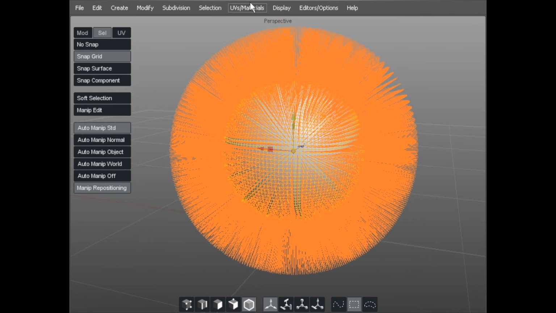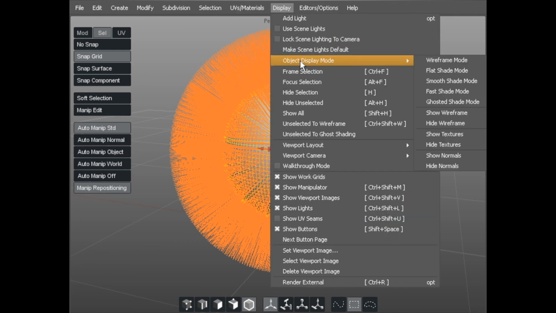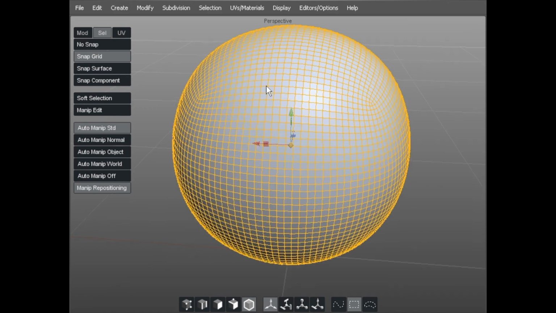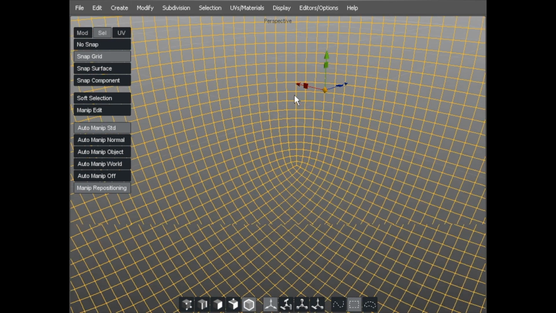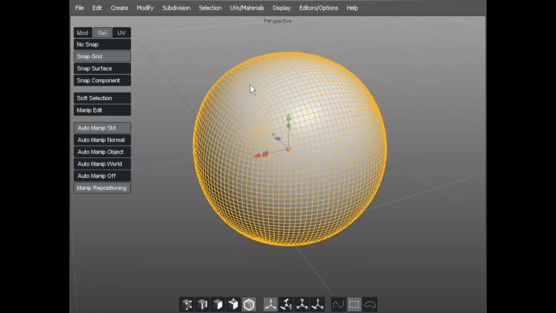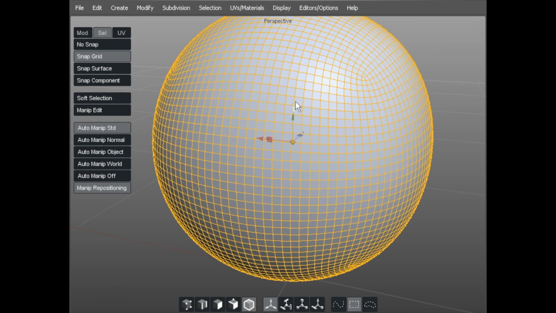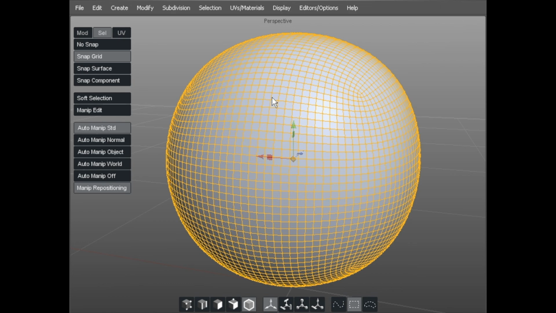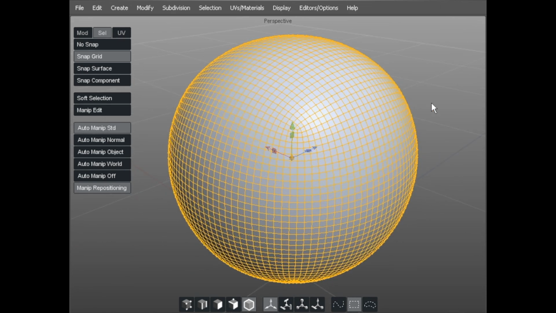It's just to show you that if I was to just turn off display object mode and then hide the normals, you can see on that mesh there, I could even zoom into it and you can see through it because we've got back face culling on. It's the fact that you know that the surface normals are pointing in a particular direction, and how you use that is the important message to get across with this video. Okay.